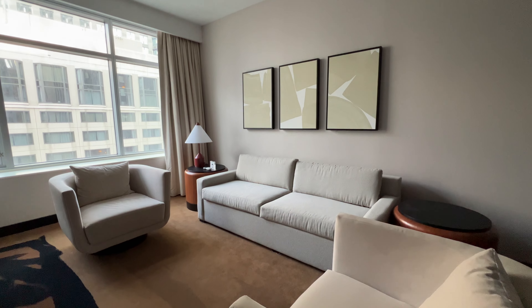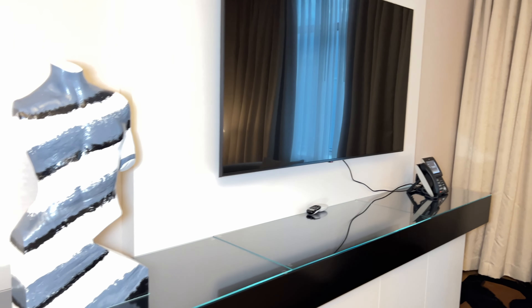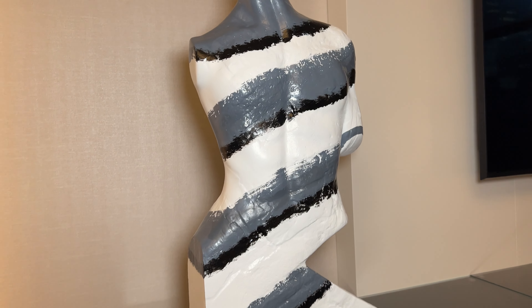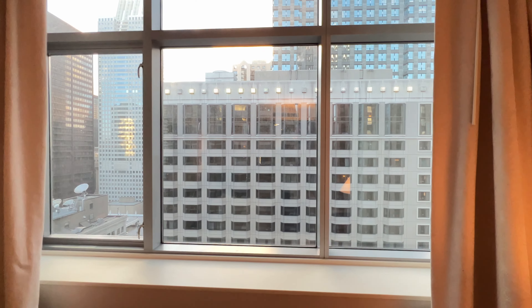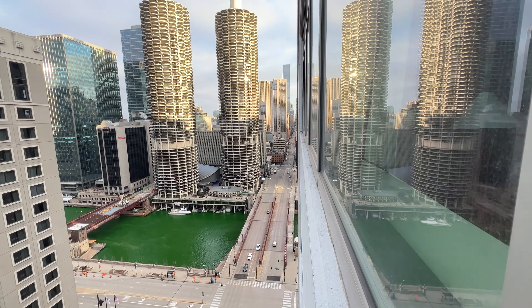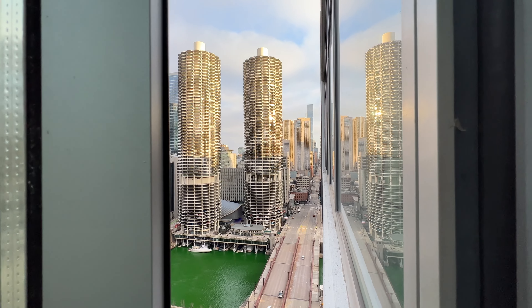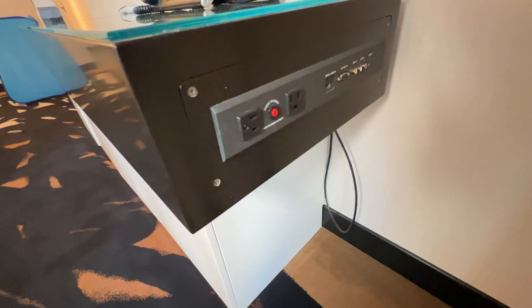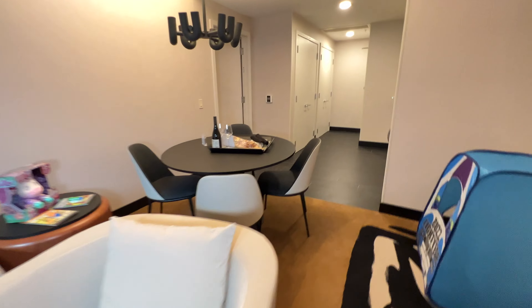And then of course your sofa, your chairs, a huge TV screen, and then you got your contemporary artwork — really liking this whole layout. And of course you got your table lamp and then the view — that's what it's all about. So let's open these curtains up. Of course you're seeing the beautiful Chicago River — it's dyed green for St. Paddy's Day, so yeah, the river is green. And then you got your phone, a bunch of outlets and ports, whatever you want to use it for. Overall it looks very nice, loving the whole layout.